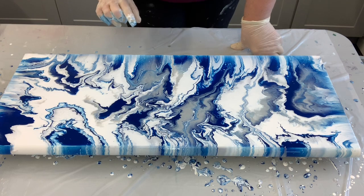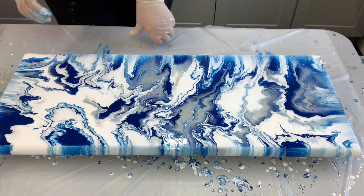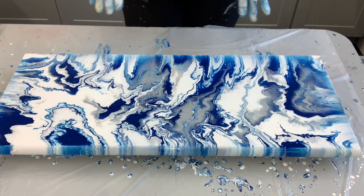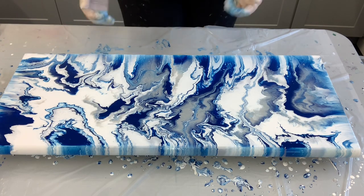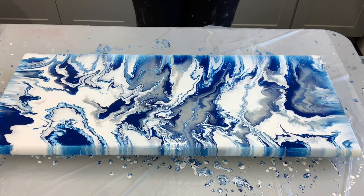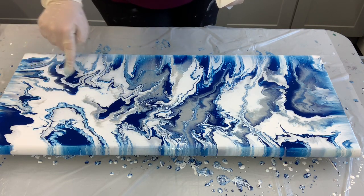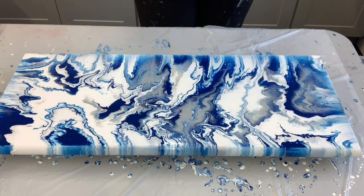However, it will change, and some more of the white will actually pop up through in areas that we can't see right now. So I'm going to set this one over to the side, and then at the end of the video, I will put a picture of all three of them close up so you can see what they look like. But I don't want to point out because I don't want to drip paint here. Let me wipe my hands off really quick here. You can already see some of the blue that's kind of popping up through here. So we're already getting some cells that are popping up through the paint. So this is definitely going to change as it sits.